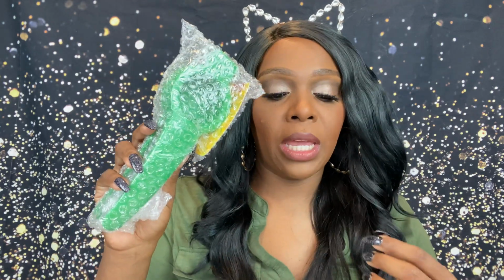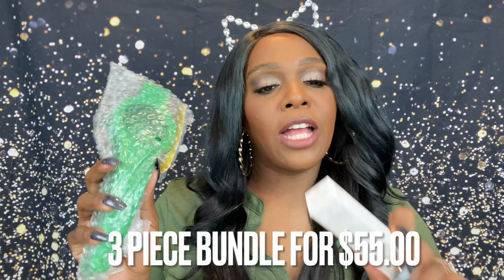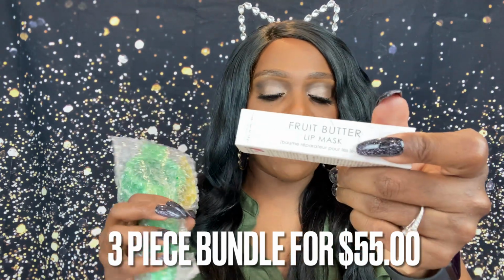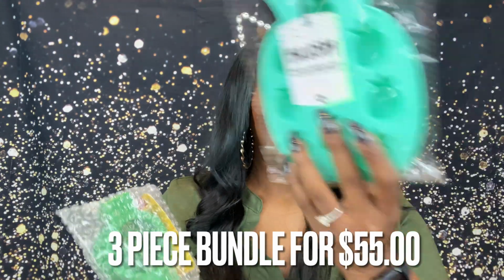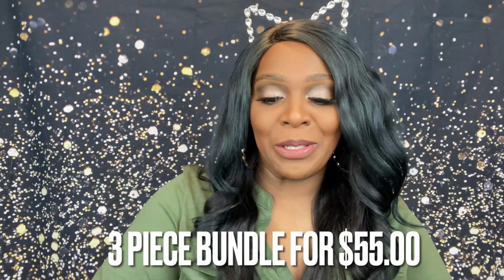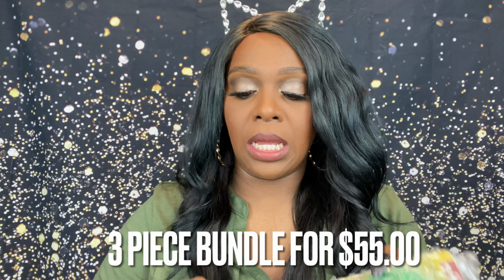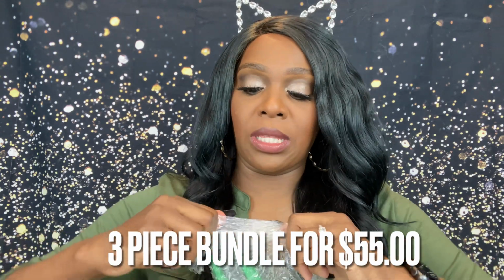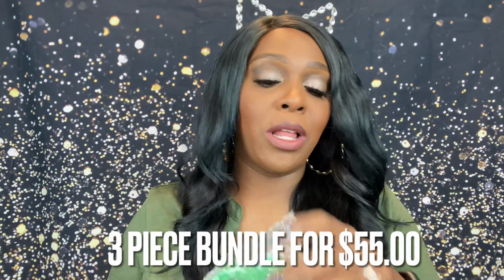So for customization number 6, I chose this right here, which is an Art & Cook Citrus Squeezer. I chose this fruit butter lip mask, and I chose this pineapple ice tray. Yes. So let me show you this one first. Now, I love to eat oranges and lemons, and I love to juice them. So this would be perfect when I'm making my little summertime drinks with my little grapefruits and stuff, girl. I've always wanted one of these.